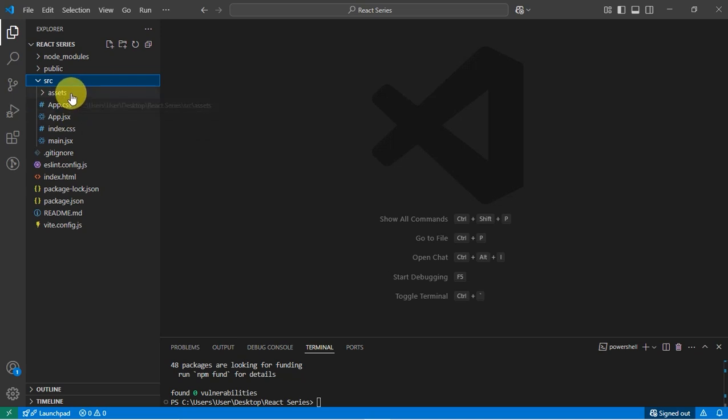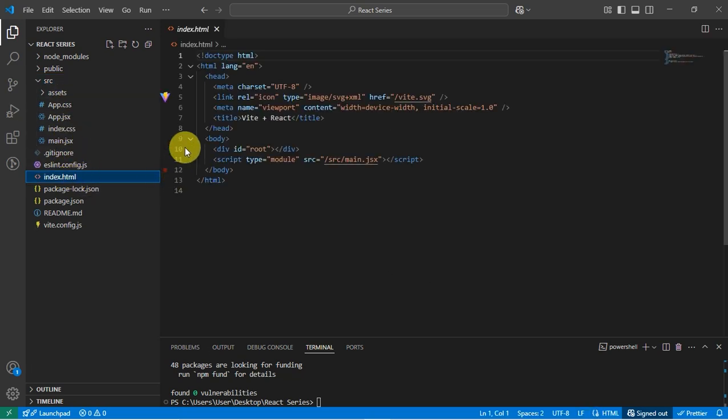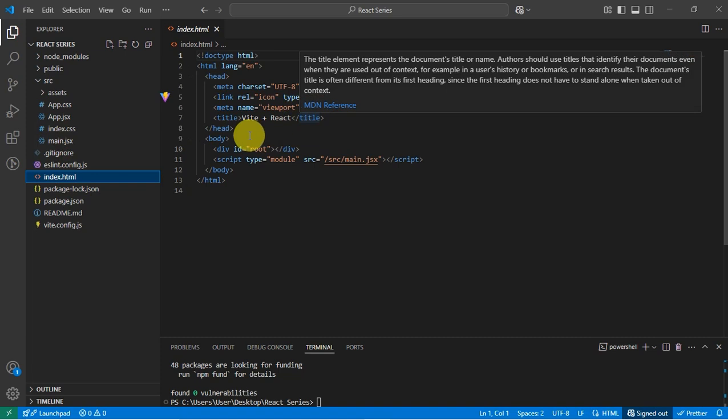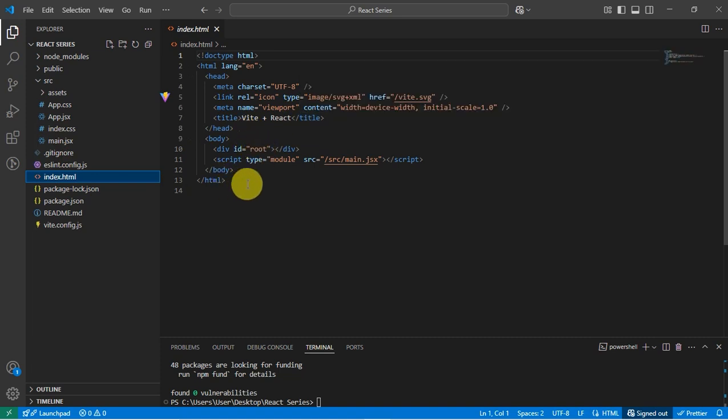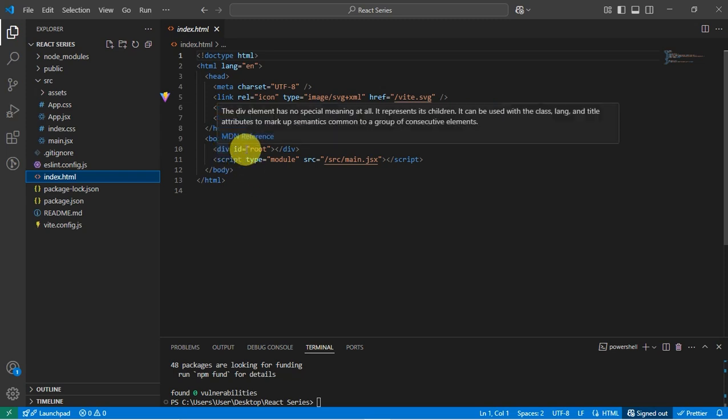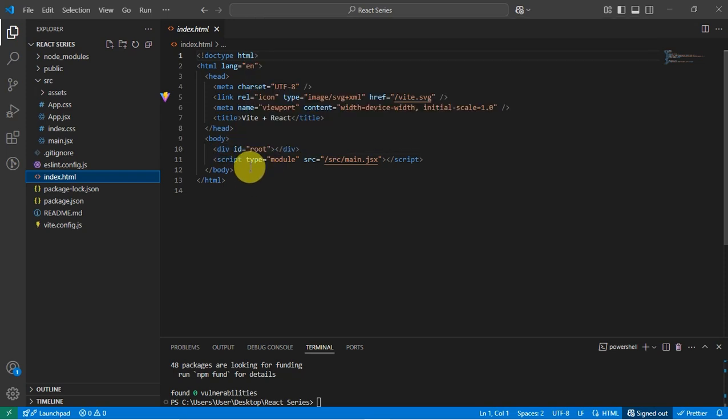Before I explain the files within the source folder, let's skip to index.html. This is the main HTML that will be displayed when you visit your React app in the browser, and it also contains the div element with the ID root where the React app is being injected.